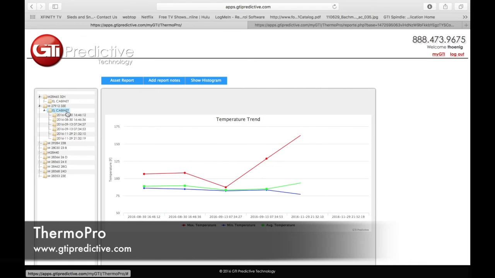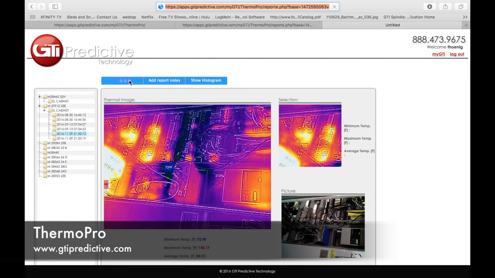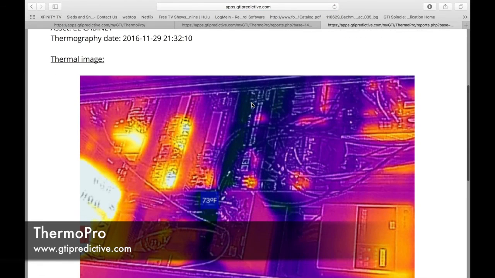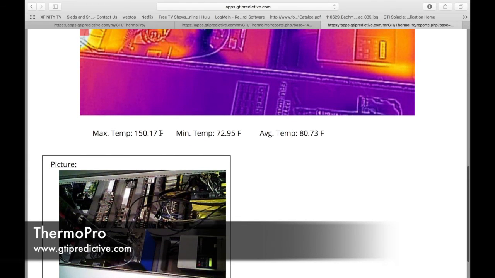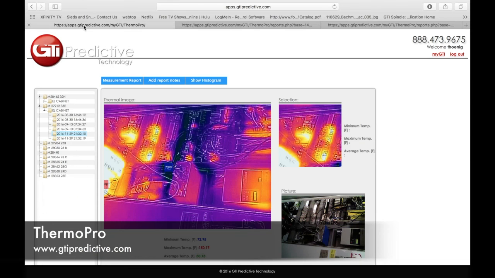Or I can click even further and go to that measurement point and do a measurement report, which will tell anybody what I'm looking at, both from the thermography picture to the actual picture of the device, and what our problem area is here at 150 degrees. And all those tools are built into the application so that you can report to all the decision makers, or put towards the work orders all the information that is necessary to get these assets fixed and or replaced.